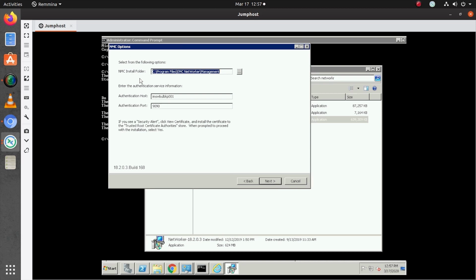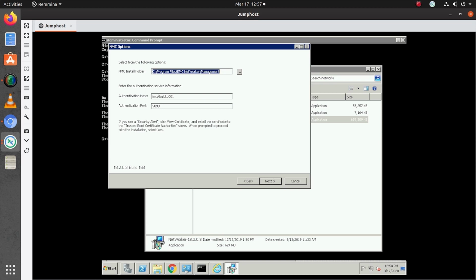Next is the options for the NMC. So again, it's about putting the location for your NetWorker Management Console files. It also asks which authentication service you want to use. So if in case you have multiple backup servers in your environment, you can provide any one of those systems as authentication service.